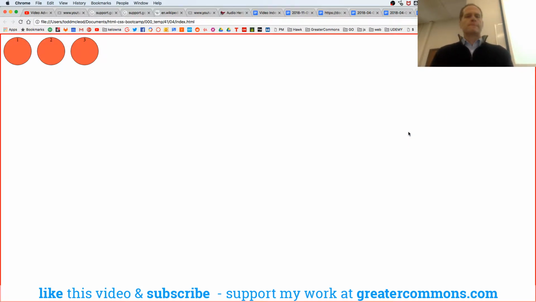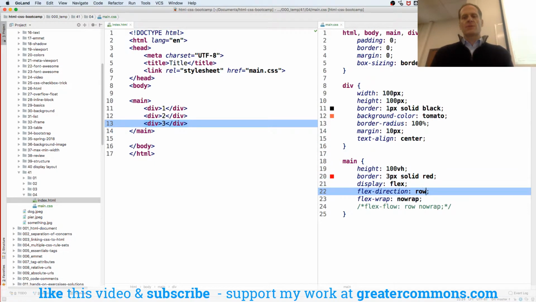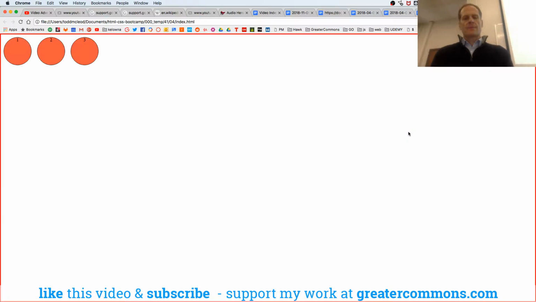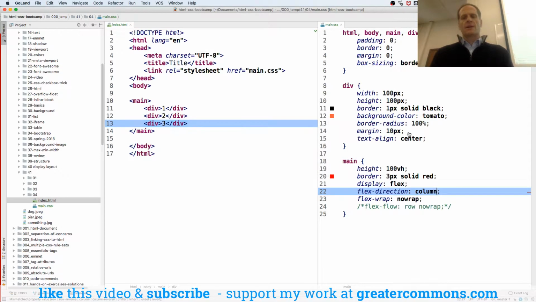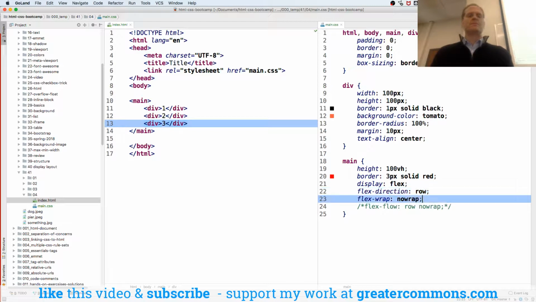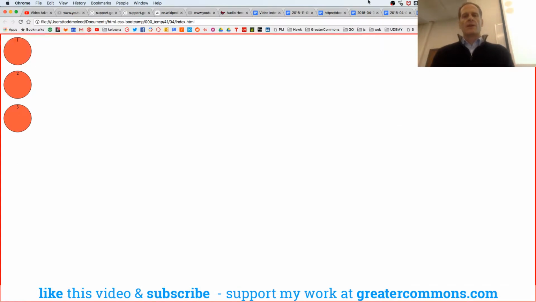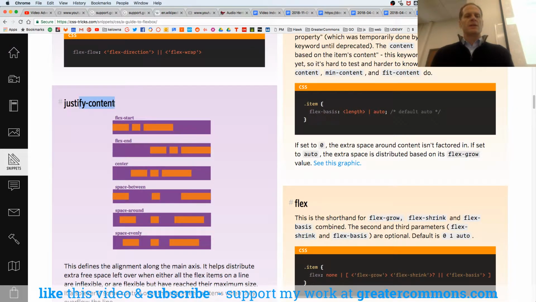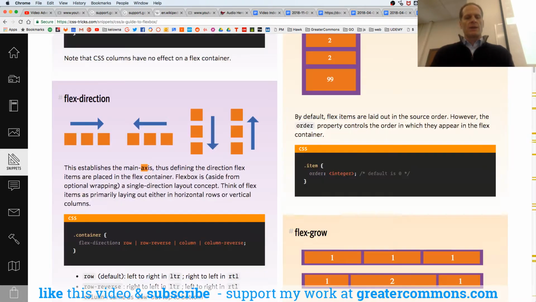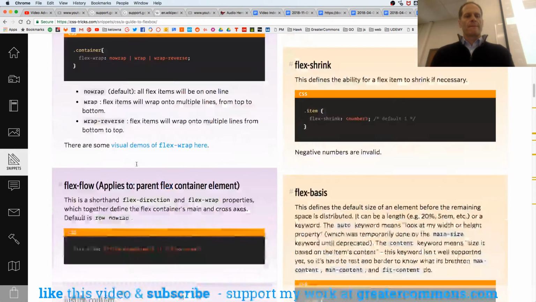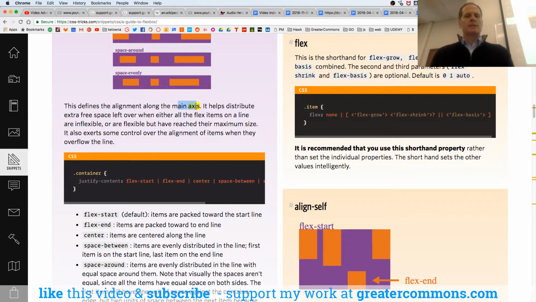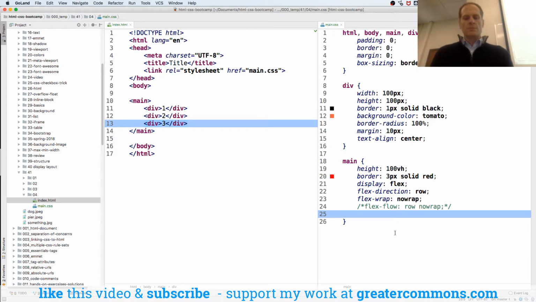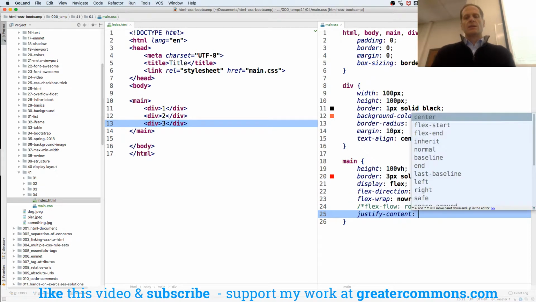Okay? So I could change, instead of flex direction row, I could say column. And just made it a column. I'm going to keep it in row. This is what determines the primary axis, is flex direction. Over here we've seen flex direction, flex row. We have justify content. Justify content operates on the primary axes, the main axes. The main axis is row. So justify content is going to work on the row.